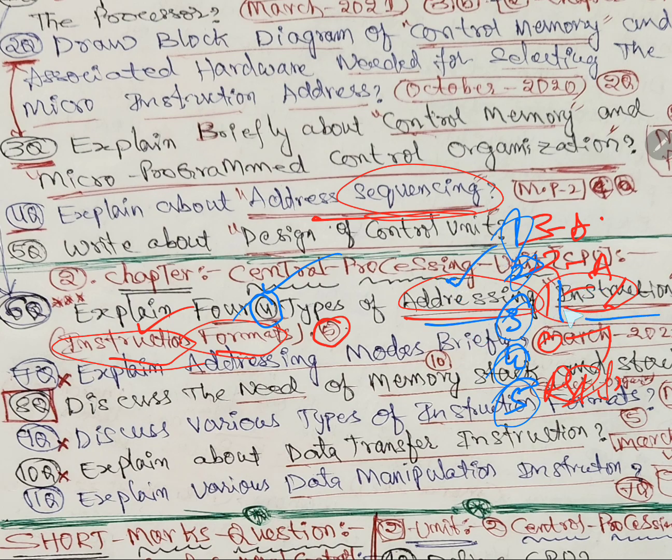When you see the words addressing instruction, it is nothing but instruction format. That's why I tell you every time which unit, which question. For every video I take 1 to 2 minutes to explain which unit, which topic, which chapter the question is from, so that you can understand the question even if it is given confusingly, right? So this is instruction format only. This is of 5 types, but he asked 4, so you can remove RISC and write the 4. Otherwise you can write all 5 if you get this for 10 marks. So I kept 3 stars. This is an important question, right? Okay, that is the confusing questions.